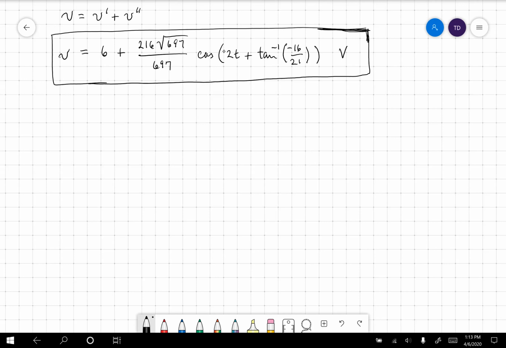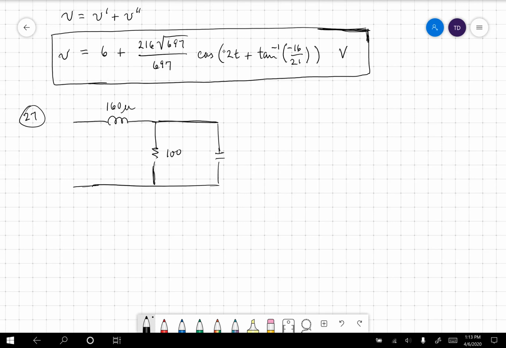So this is what we have for our circuit. This is number 27, so the circuit looks like the following. That's 160 micro. Terrible author for giving us numbers like that, but we're just going to deal with the numbers. 100 ohms, 25 nano. An author who doesn't know anything about working in industry, because you would never call a capacitor something in nanofarads, unless the world's changing and nobody told me. So A to B. We're looking at ZAB, this impedance looking in, and we want to know at what frequency this will look purely real.